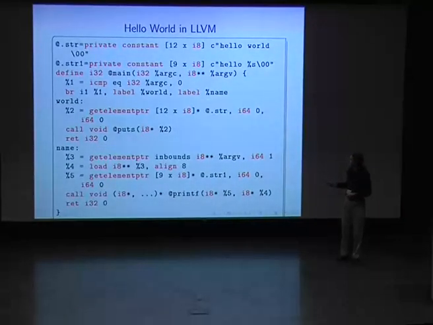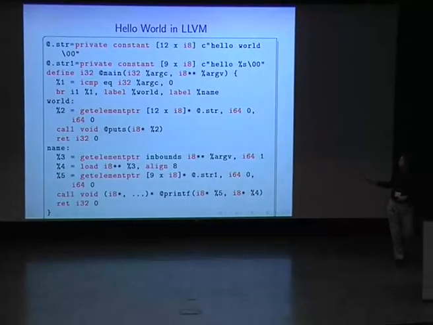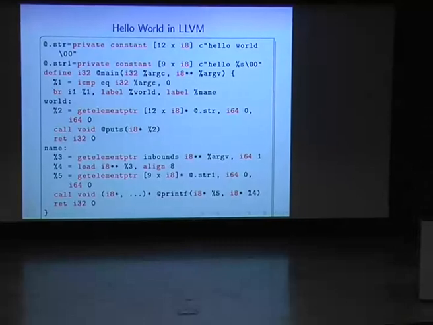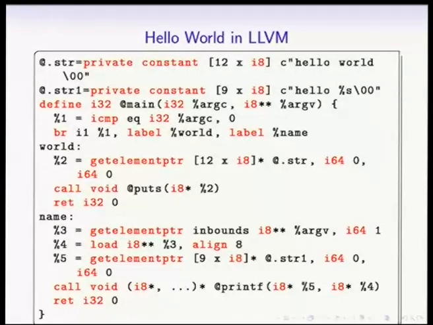If you go to the other version, then it does the same sort of thing, this time getting the address of the first element in this array, or actually the second element. The first one is the program name, and then it loads this. So this is loading a pointer to a pointer to i8. The result of this will be basically a C string, a pointer to i8, and then it calls printf with this as the second argument and hello %s as the first argument. So this is a really simple LLVM program, but it demonstrates basically all of the LLVM that you need to care about.